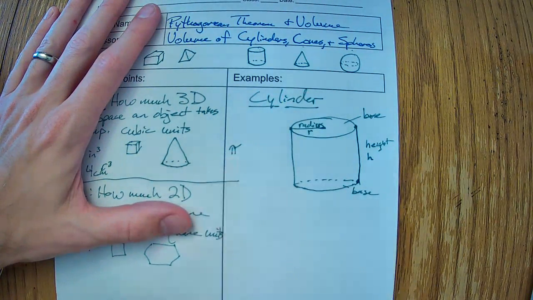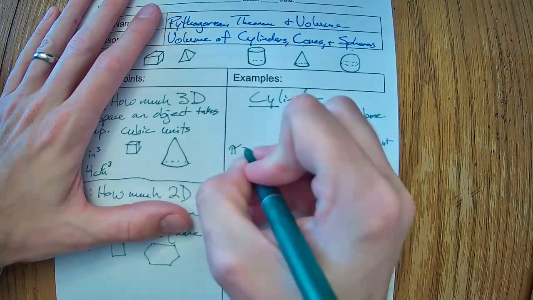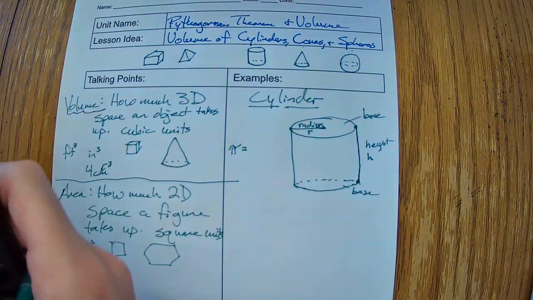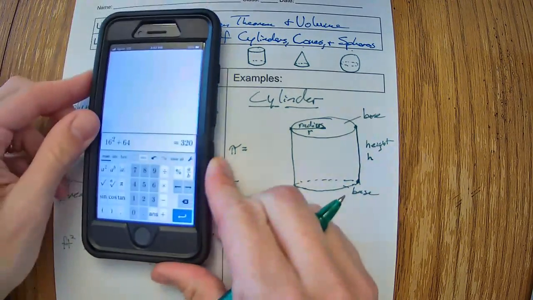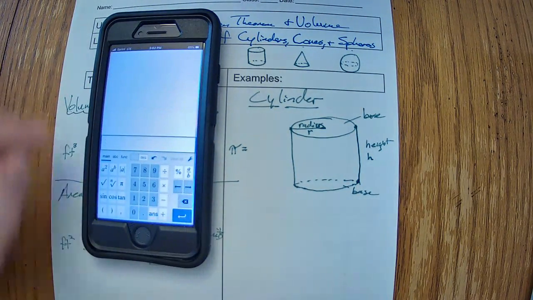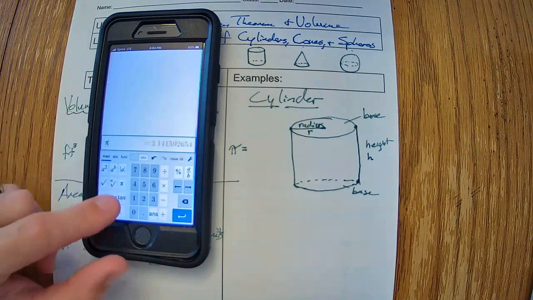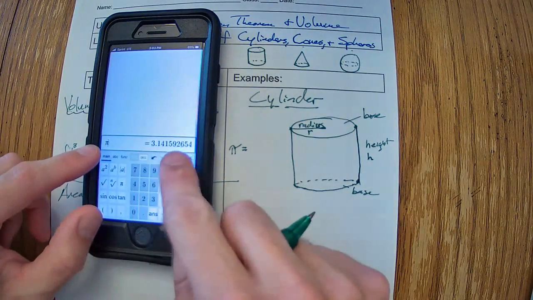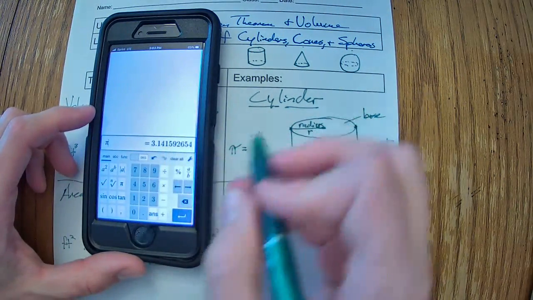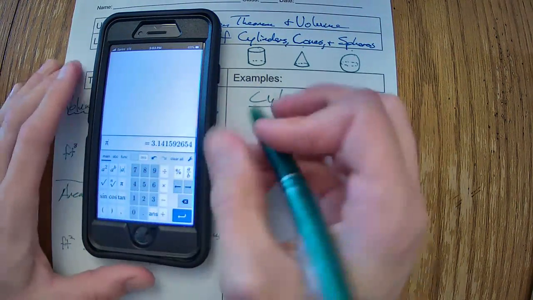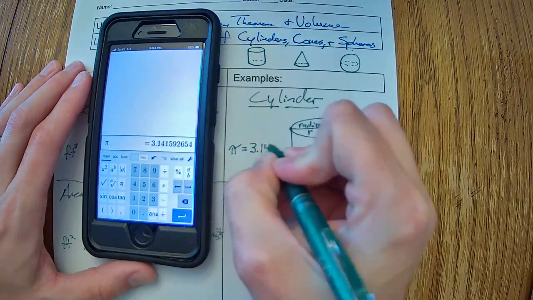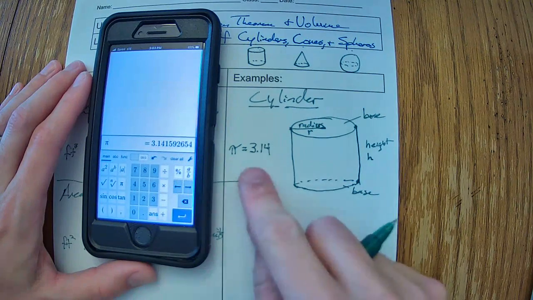Now, some calculators will have a pi button. If not, if you're using, say, a calculator that doesn't have a pi button. So for example, here I have a pi button. Notice it doesn't give me just 3.14, it gives me 3.14, blah, blah, blah. If your calculator doesn't have that button, then just use 3.14 for your calculations.